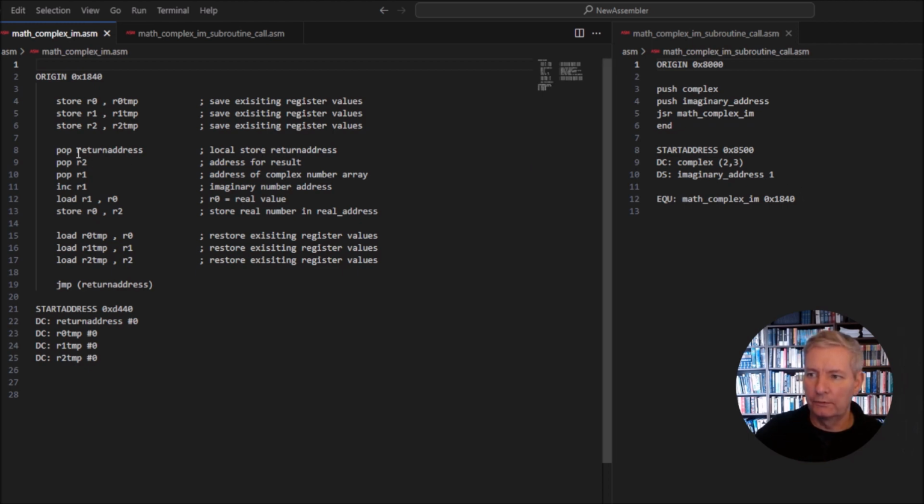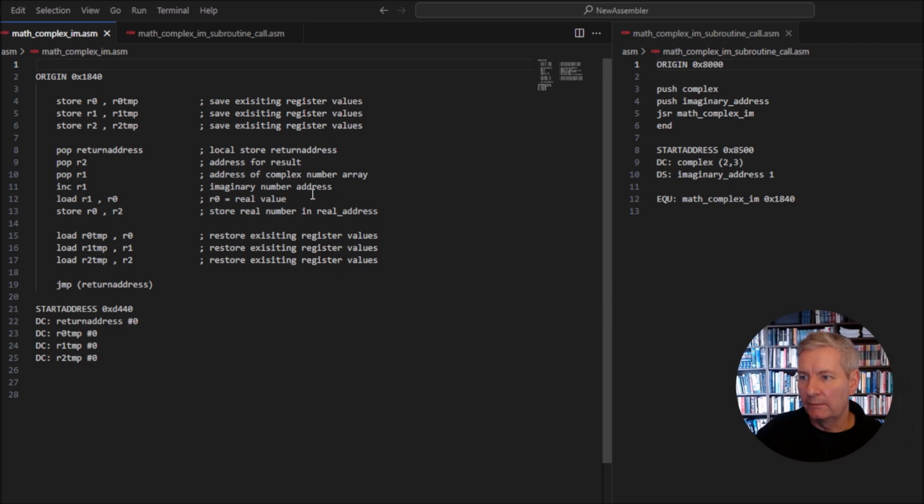Let's look at the actual subroutine. So again, we store the original values of our registers, we pop the return address, and here we pop into R2 the address of the result, so that's imaginary underscore address, and we pop the address of the actual complex number. We then increment the value of R1 because we don't actually want to get the value of 2, we want the next position along. So in effect we're incrementing this address position.